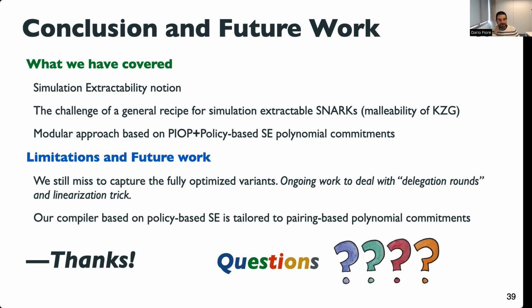Yeah, in some sense, one easy way would be to assume that your polynomial commitment is already very strong in terms of non-malleability, and you get something quite easier. But then this would leave out a lot of existing constructions. And in some sense, our motivation is the fact that there are constructions that are used, and the question is, are they already simulation extractable? Because if they already have this property, we don't have to worry about changing them.